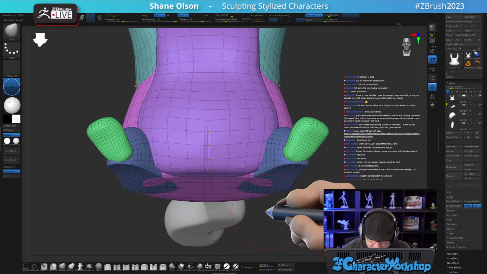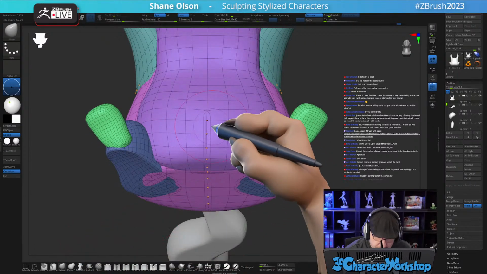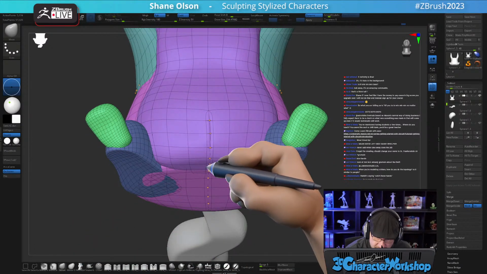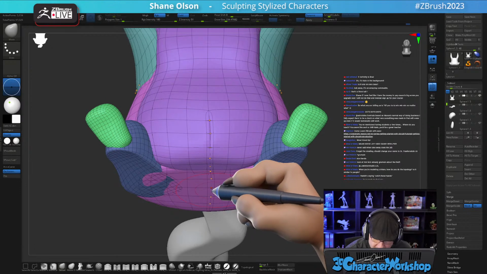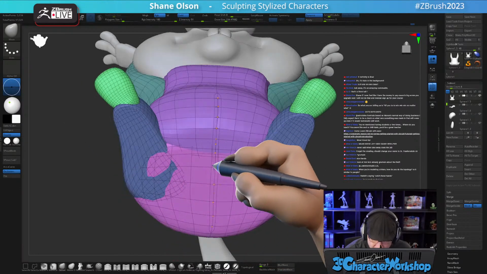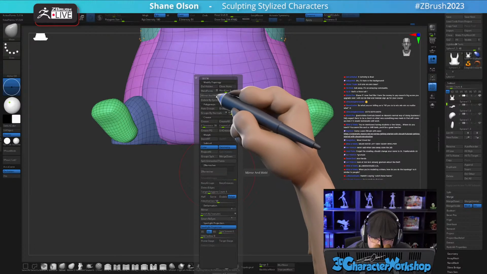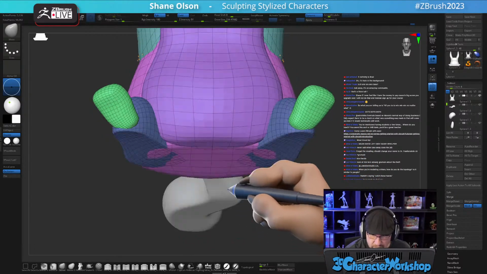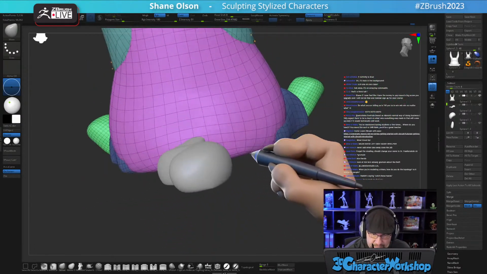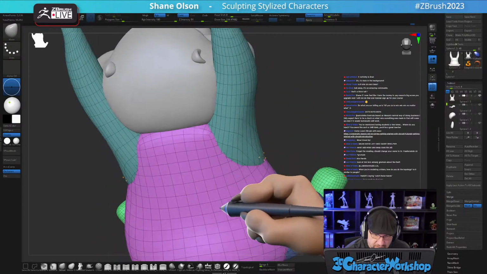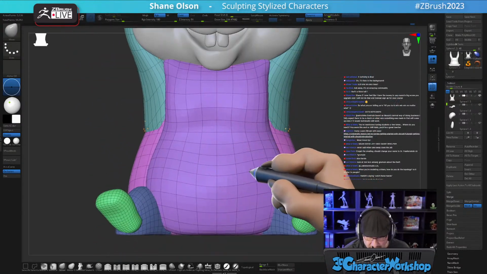So all you have to do is use your move brush and just drag this problem area over to the right hand side, and then just hit mirror and weld again and it'll fix it up just like that. Let's see if there's any other issues. Yeah, we're good.